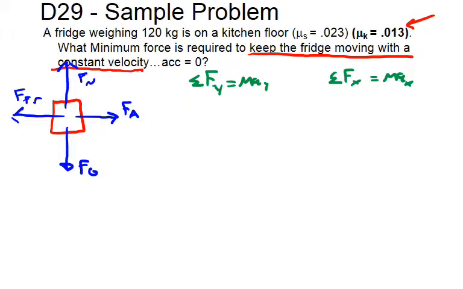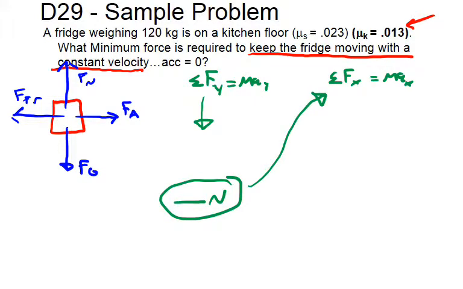Okay, so what I want you to try is go ahead and continue the sum of the forces in the y. Go ahead and determine the normal force. And then once you know the normal force, that will help you into what to do here with the sum of the forces in the x, where it's going at a constant velocity. So once you do that, see if you can figure out what the minimum force applied would be to keep it moving at constant velocity. So go ahead and pause the clip, and then when you're ready, you can hit play.